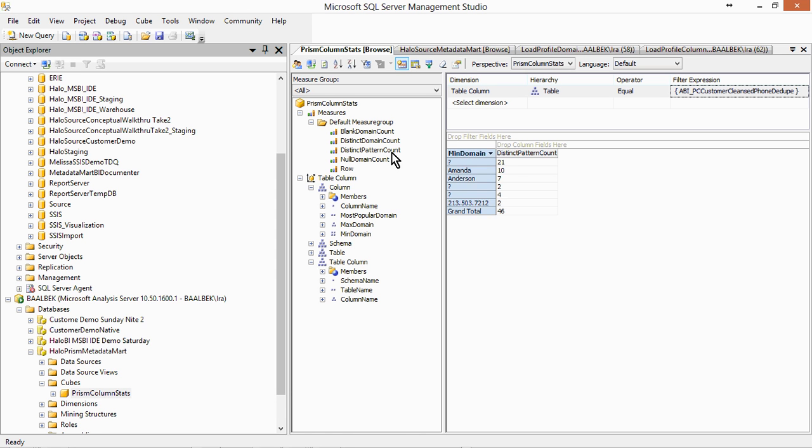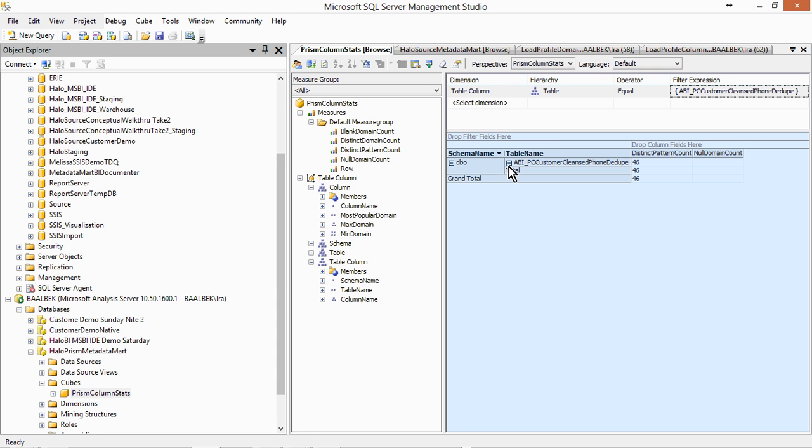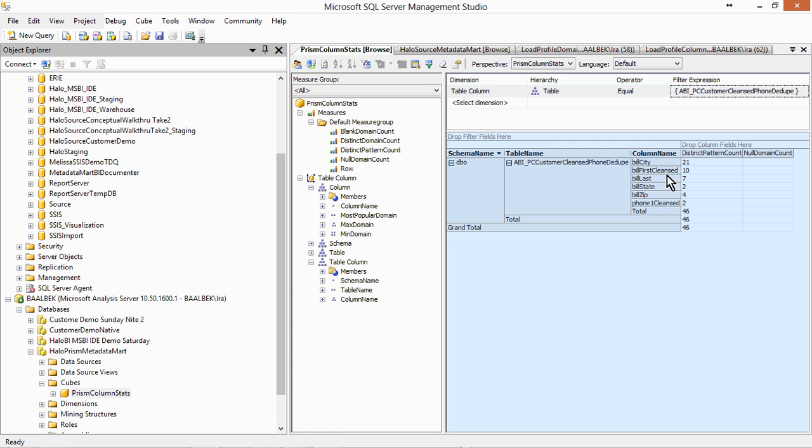And again, this will obviously look quite a bit bigger in Prism, but if we bring over our table column hierarchy, there are a couple of other counts here. We've got our distinct count, we've got our domain count, we've got our null count. There are a few more here, and once Steve takes a look at this, we can add or subtract as needed. We can again drill into the schema, drill into a particular table, and then take a look at each of the columns and have each of the values. This would be the first phase.